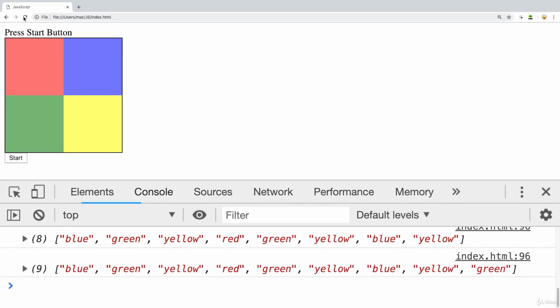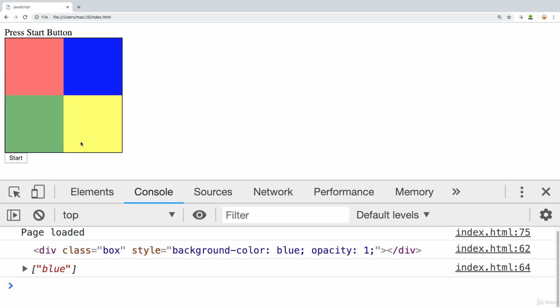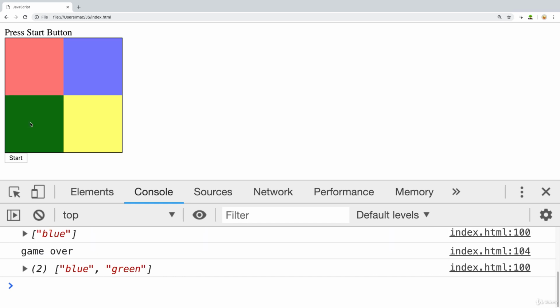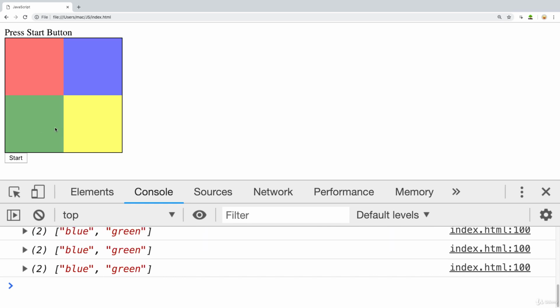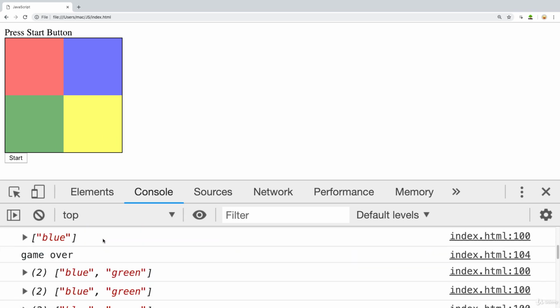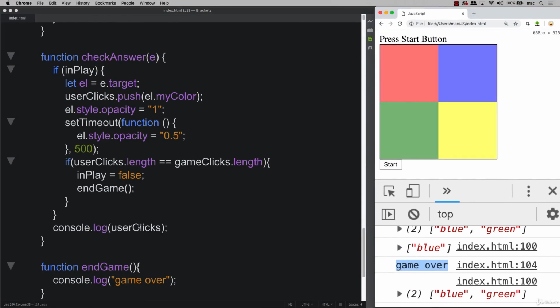Go out and test everything, make sure that it's working as intended. So now what's happening is when we start, we're going to see 2 colors blink. The objective is the user has to click the same 2 colors, and we see that both those colors clicked, so it was blue and green. In this case, I'll click blue and green, and we see that we can't click anymore. The game is not allowing us to add to that array. So this is where we've got our game over function. It needs to be firing off, and we see that the game over did in fact fire off and get invoked.